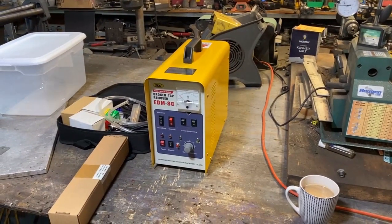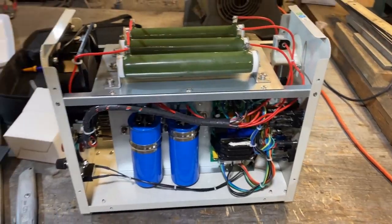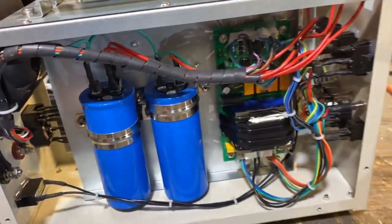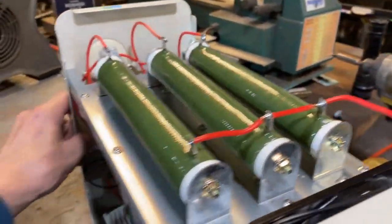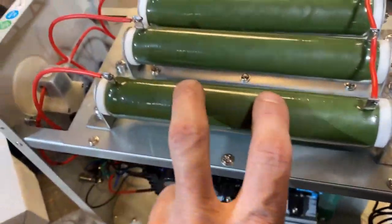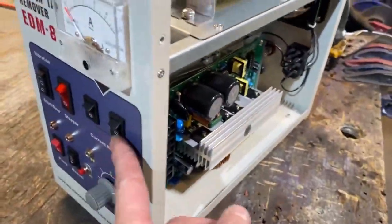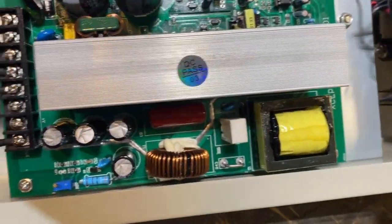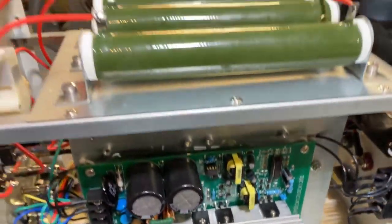I'm hoping to see some 60-microfarad capacitors in here. Not too shabby - you can't see the rating on these caps, I'd have to take them loose. That better not be the power supply, but I think it is. Nope, there we go. These are power resistors, and this is how the power is controlled - to turn it up or down you simply throw more resistors into the loop. These switches tie them in and out of the system. Not a bad-looking little board. I wonder if they took the spec plate off - I can't see the 800-watt rating. We're going to hook a watt meter up to this thing while it's running.